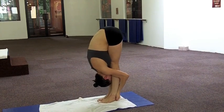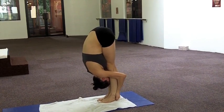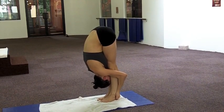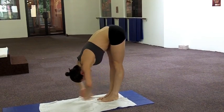And any kind of joint trouble in the hips, in the lower back, stiffness in the back of the legs, which is very common in our culture because of how we sit down all day, all of that will be eradicated with continuous repetition of the forward bending posture.